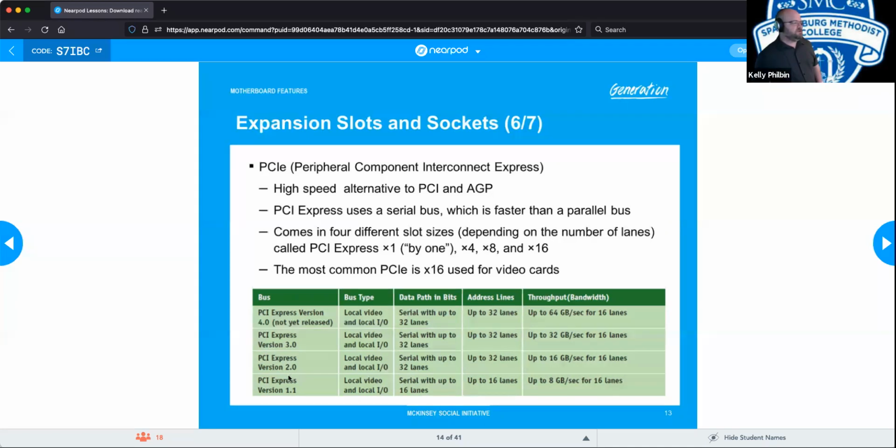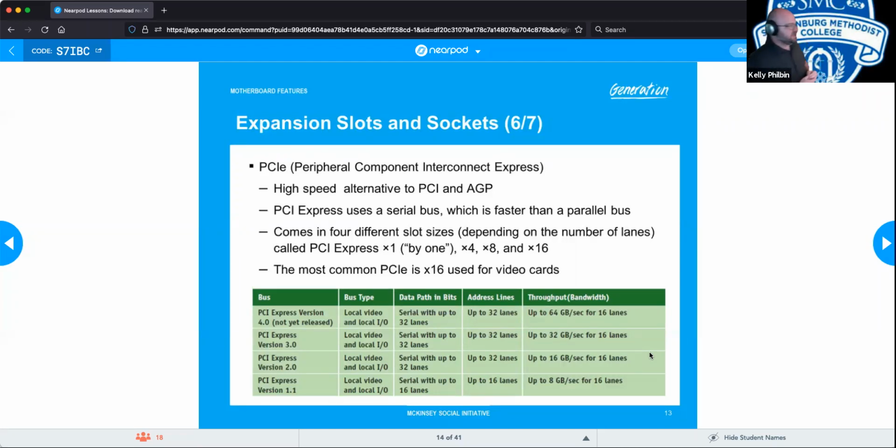Down here can give you kind of throughput speeds and things of that nature. No, you do not need to memorize this chart. Just understand that as you're progressing through the generations, it is getting significantly faster. So a 4th gen, or version 4.0, is going to move significantly faster than a PCIe version 1. So you're moving up in speed and decreasing in power consumption. Questions so far with this?